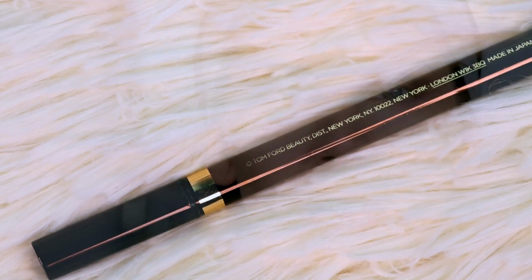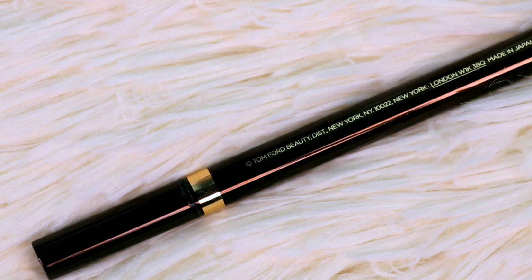We're gonna go in with the Tom Ford Eye Defining Pen. This is $60. It is worth every single penny. It is one of the items here that if you are someone that wears a winged liner a lot, this is worth the splurge. It is so good. It does not dry out. I have used this so much. It's probably my most used WTF item altogether. So it has two sides, which I love. I'm gonna go in with the thicker side first. And I am just going to start right in the center of my eye and kind of drag this down. And flick it up.